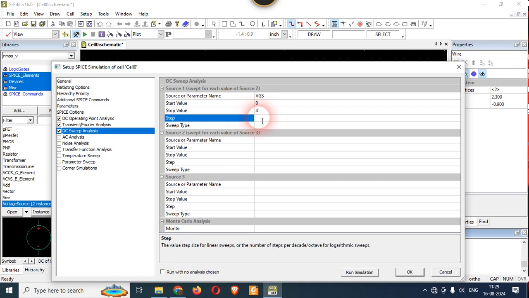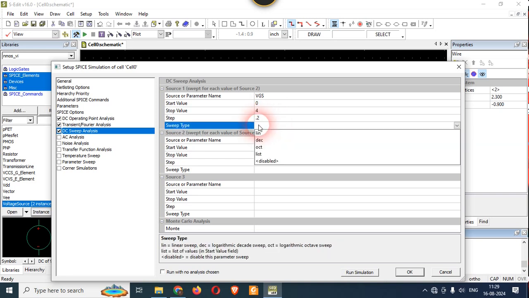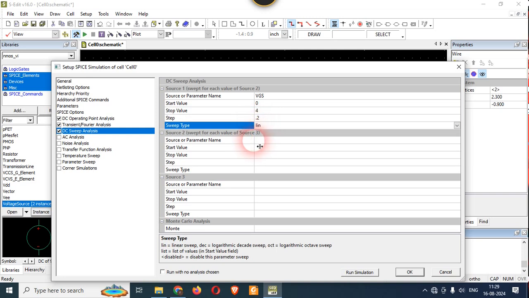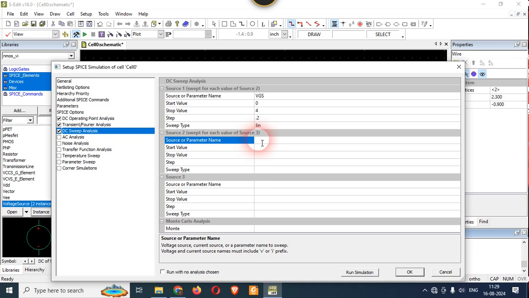The step size we will choose, suppose, 0.2 volt. That means for every 0.2 volt, it is going to check the values of data. And in the sweep type, we'll choose linear. Similarly here also we will choose VDS.